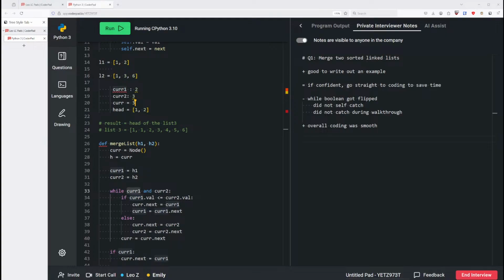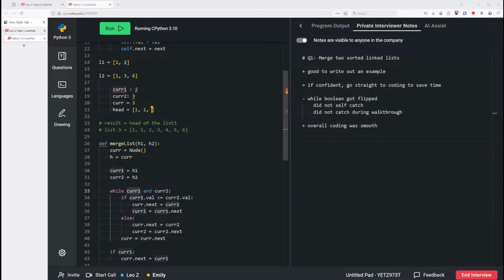Then we go to this loop and find the current one is smaller. Sorry, the before is 1.